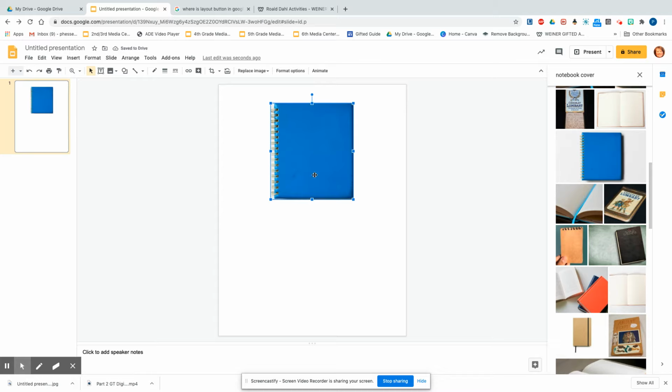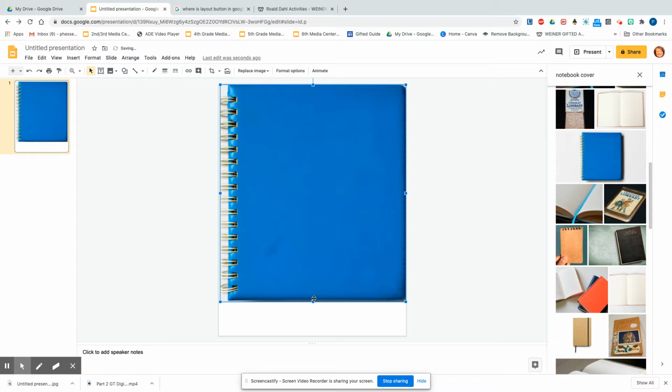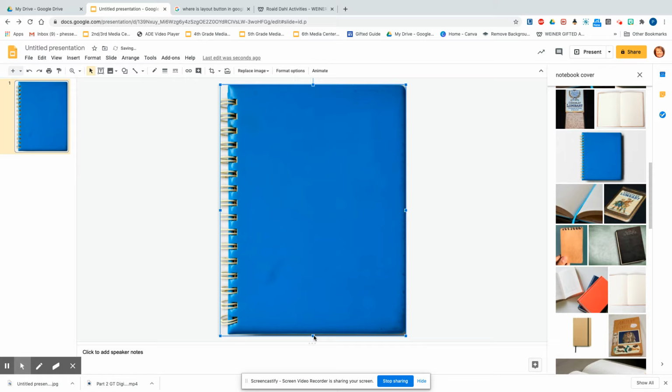Now I'm going to move this up to the corner, and I'm going to start dragging it to fill up this slide. And I want you to notice, to fill it up from the top to the bottom is going to make it go off the page. So I can leave it here and then just get hold of this area and pull it down. And now we have a notebook. So I'll close out of this.